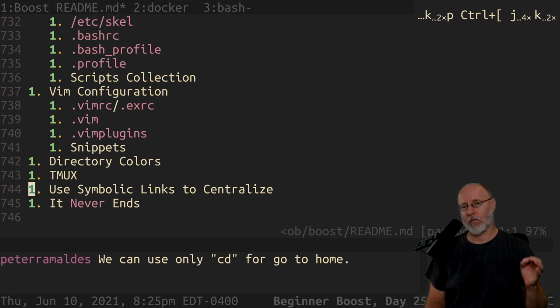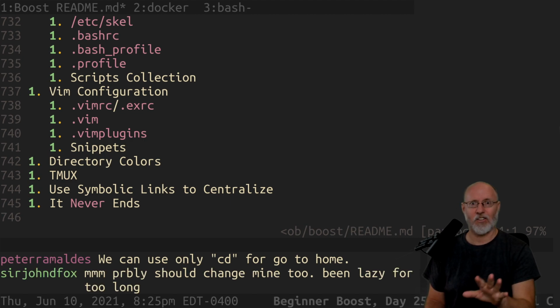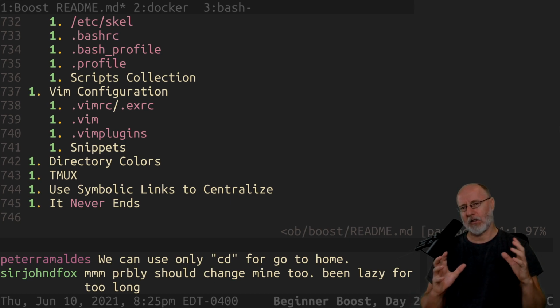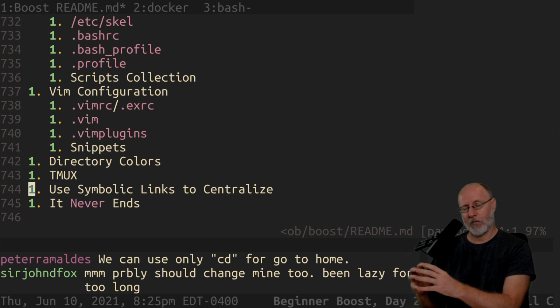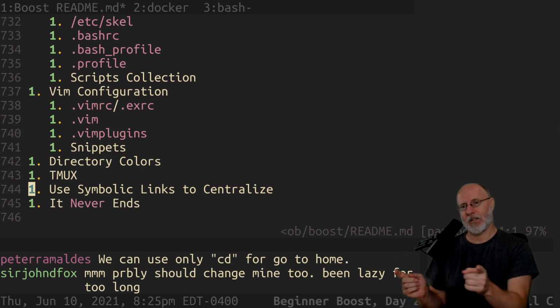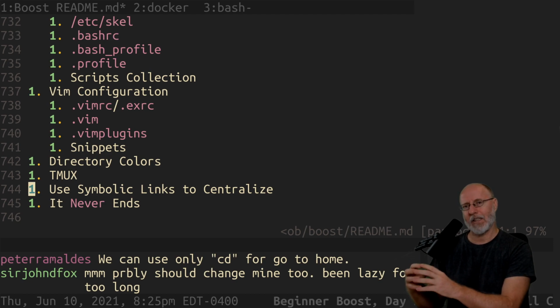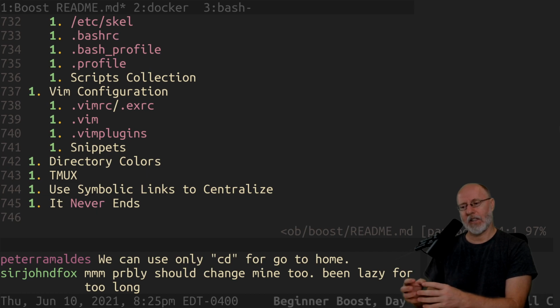Right now we're just practicing our customization, but first we're just going to configure the thing. We're just going to configure and get it to work. And then we're going to take those configuration files and move them into a central repo on GitHub. Eventually, for right now it won't be, but eventually it will be. And then we're going to make links to that so that all of our stuff is in one place. Why? So we can back it up, we can version it, we can do all of that.